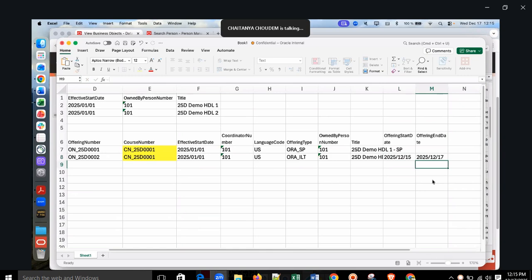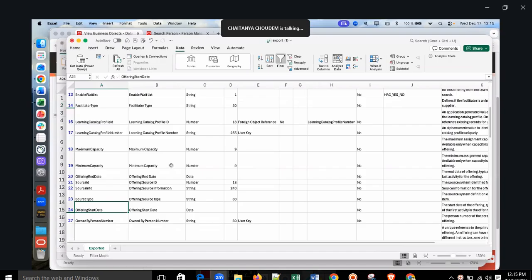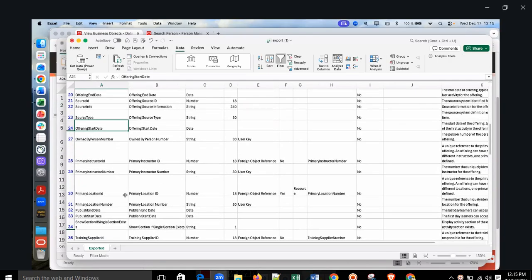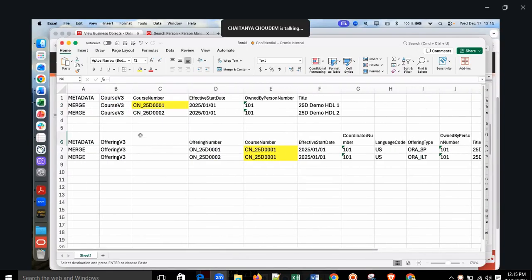Fine, so here you can have these two dates in the same date format that we discussed for the other date columns we had earlier. And then one more such field you have to include for ILT offerings is this location detail. Here you can add this additional field, or you had a gap in these columns, so you can include it here also. That way, since the sequence of columns from the third column onward is not relevant, you can have them in any sequence.